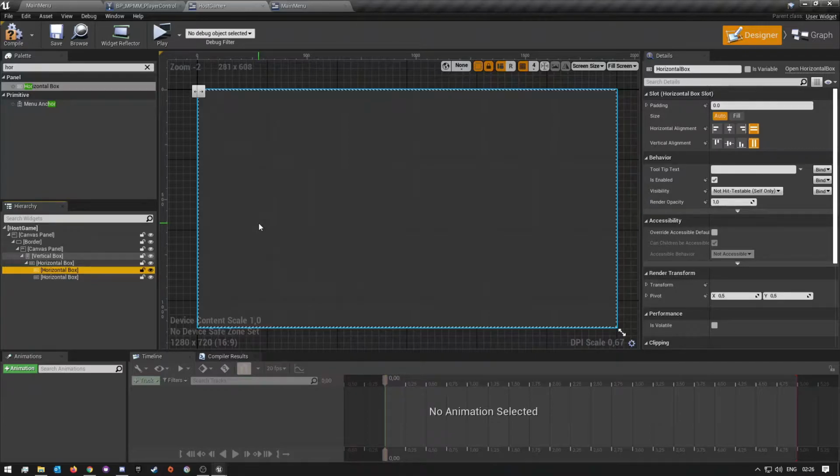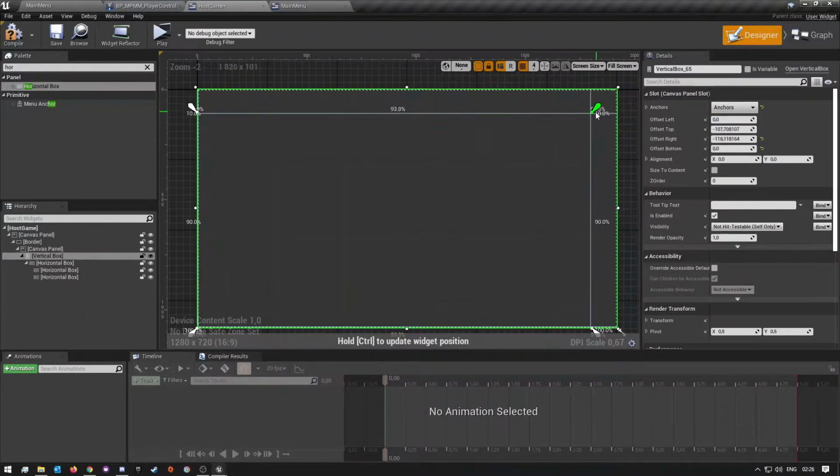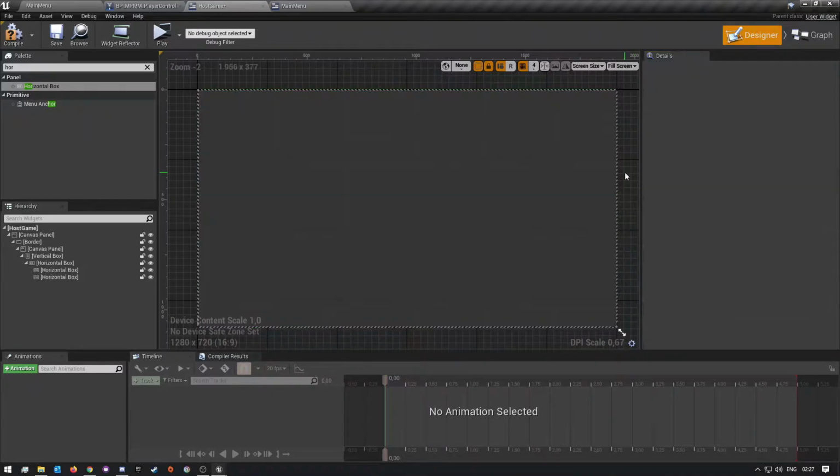Now the first thing that I am gonna do is on this vertical box here, I am gonna add a little bit of padding or offset. So on the left I'm gonna put maybe, let's see, we can actually, no, it's too big of a gap. Okay, I'm gonna just put it to 10, like so. Oh, you know what, let's just leave it at 0 how it was for now.